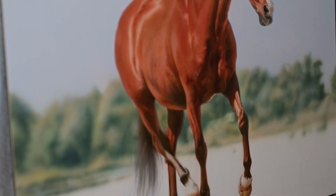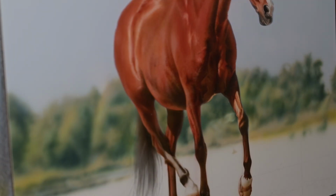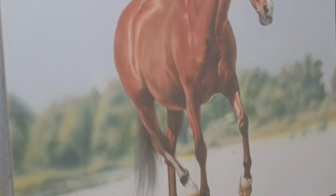So what I'm doing for the final part is switching over to the color transparent yellow and just lightly spraying it over these areas. And that's just going to help bring down some of those highlights to a more greenish hue and also add some more saturation into it.